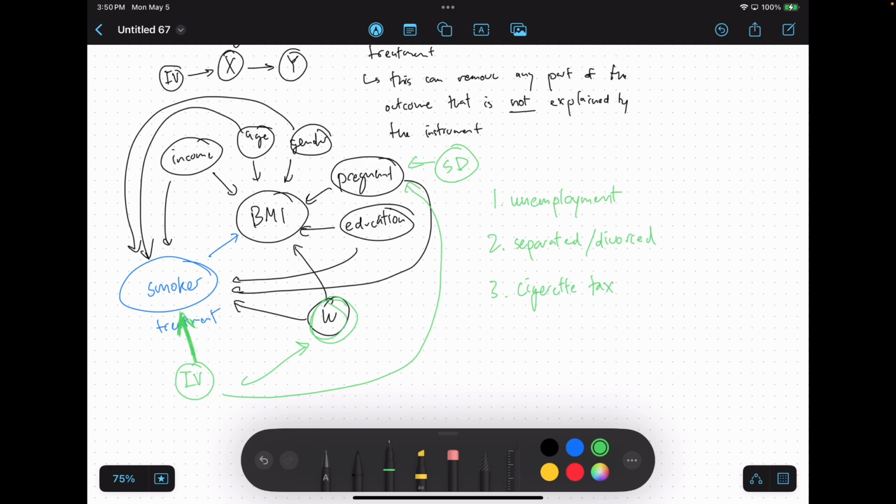Let's just pretend, right? So this is also why it's hard to get a good instrumental variable, because we've got people like Simon who are like, oh, what about this? Yeah, Christopher, yeah. Would buys cigarettes be a good instrumental variable? But that would be the income again. Yeah, I think if you're a smoker, you buy cigarettes. Yeah, but that's going to be related to a lot of these other things, right? In the same way that these things are related to the fact that someone might smoke, that's going to be related to whether or not you buy cigarettes.